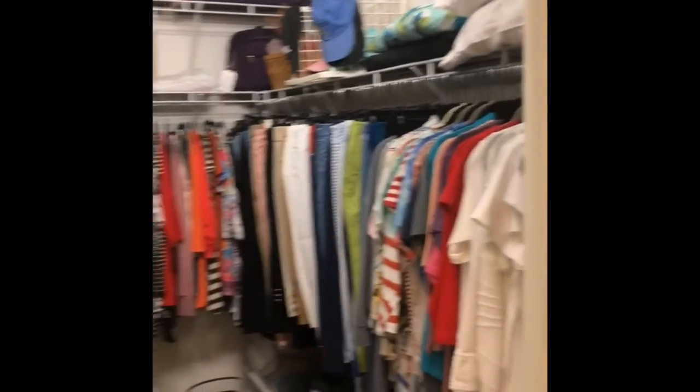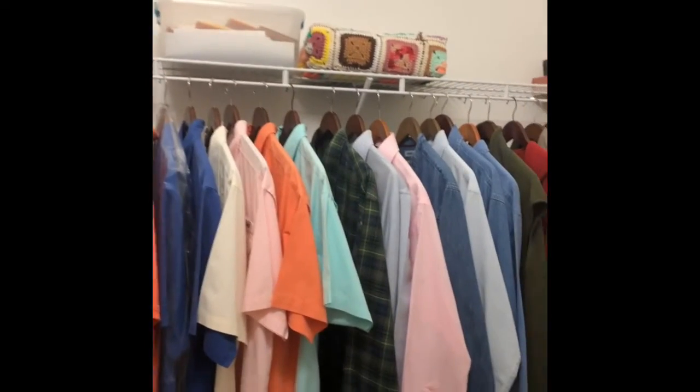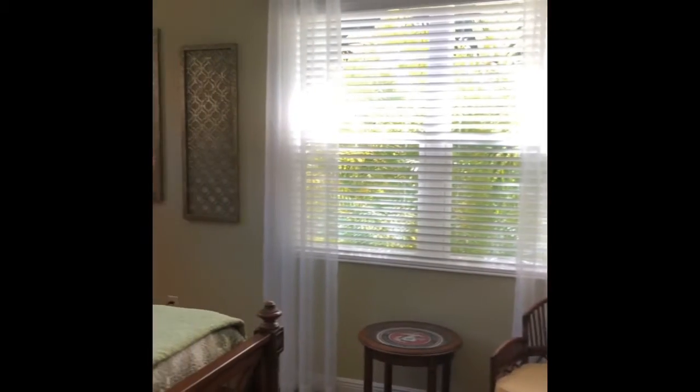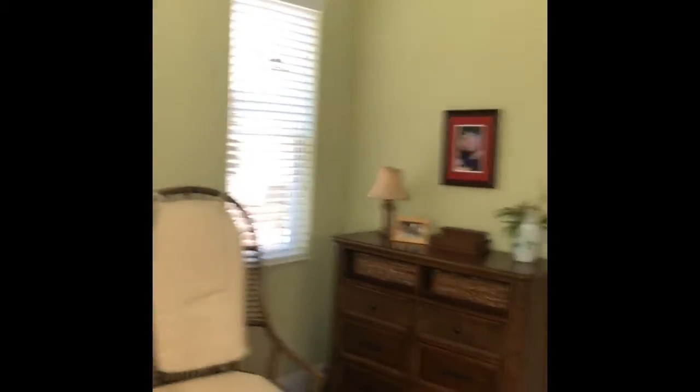We have here a huge walk-in closet, and on the other side, another walk-in closet. It's not the same size, but it's still very large and very comfortable — his and hers. Of course, hers is bigger. Look at this master bedroom — it goes to the lanai and you can see the flowers. It's so bright in here. This faces east, so if you're an early riser, that window faces east and you'll get the morning sun to wake you up.